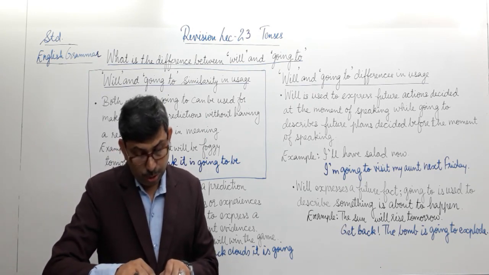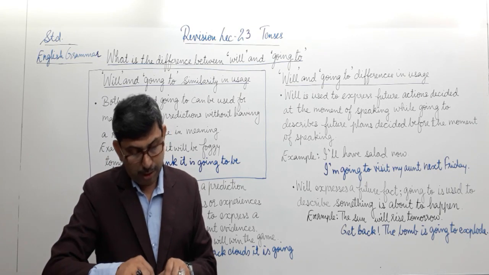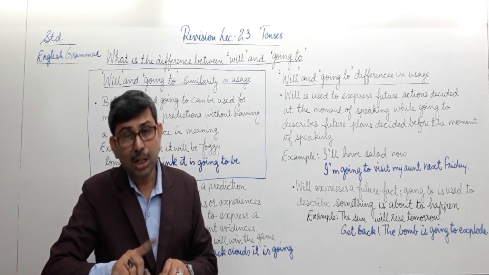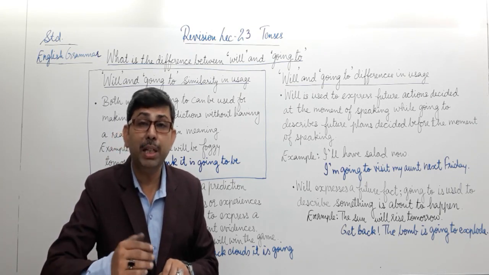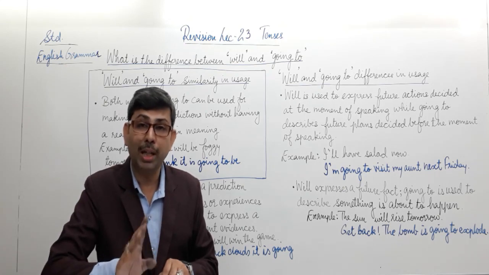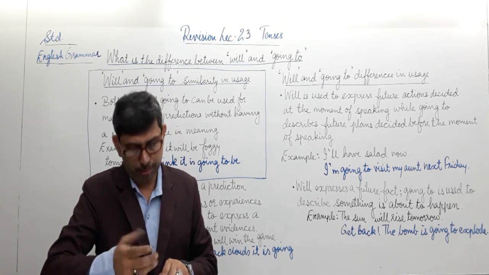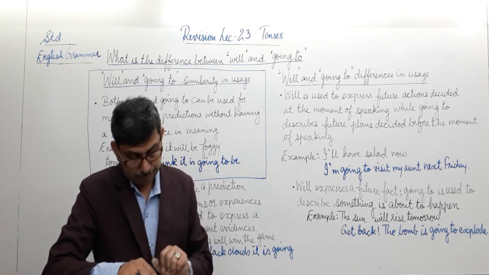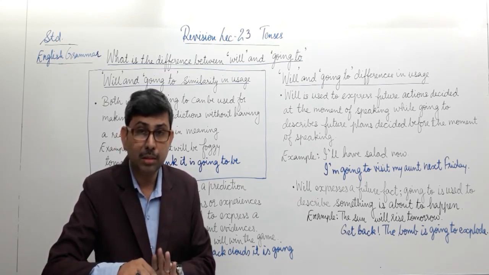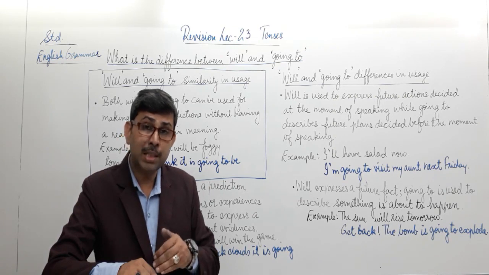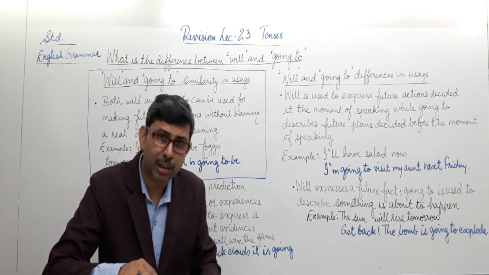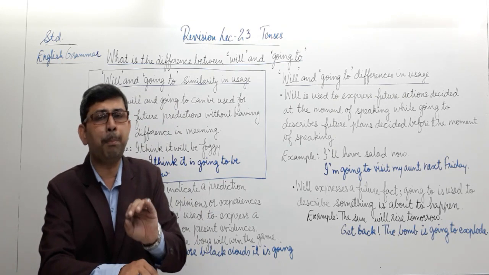The next usage of going to, as indicated over here, is what is considered likely or probable. The possibility of something happening or not happening. Likely, unlikely, or probable, or improbable. Well, be careful, the ice is going to crack. Now, you are not expressing a future plan over here, but you are only expressing a possibility.